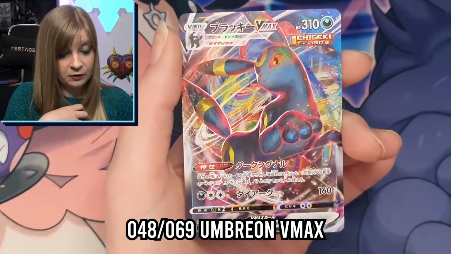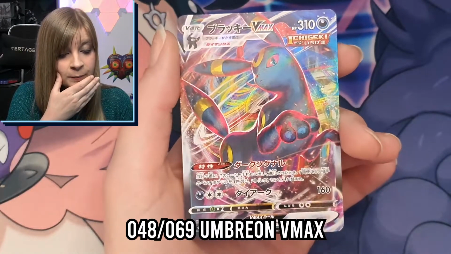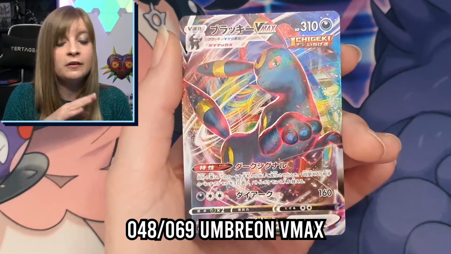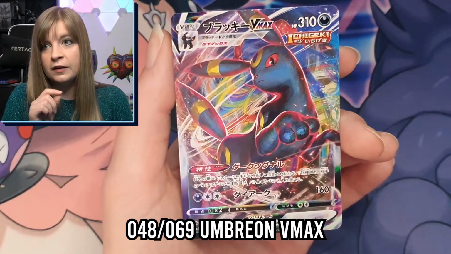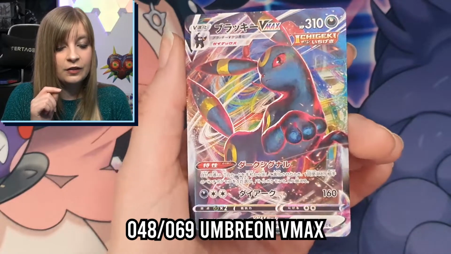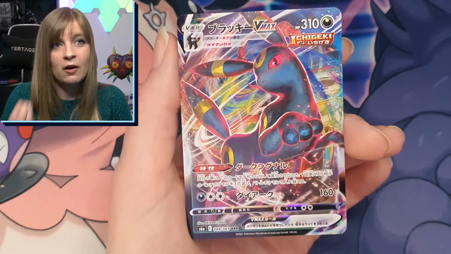Oh my god, that's a beautiful card. Oh, sugar. This is Umbreon VMAX, the dark evolution of Eevee. Oh my god, the colors. I really hope this card isn't worth a lot of money because I do not want to trade this card. Like, oh my god, this is beautiful, look at that paw. And it's Umbreon, who I love with my heart.